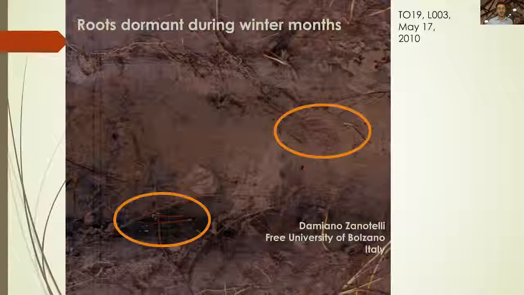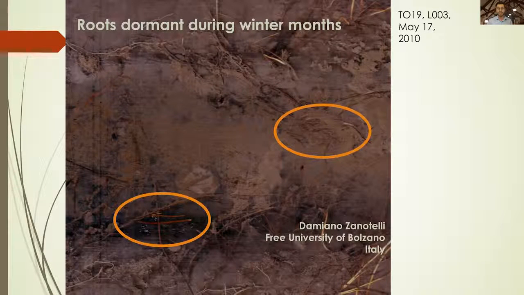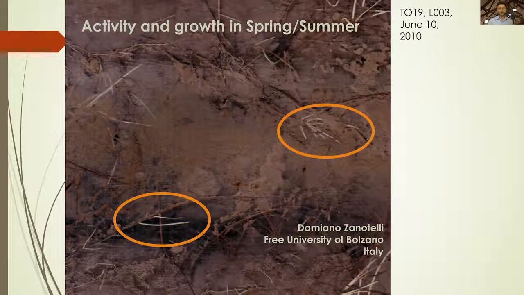You can see that here he's studying roots dormant during winter months, as you can see highlighted using the RootSnap software, and then activity and growth in the spring and summer. And being able to do that is just because you're able to take this instrument and scan in the same location repeatedly. And I'll show a couple of techniques a little bit later on how to scan the same spots.